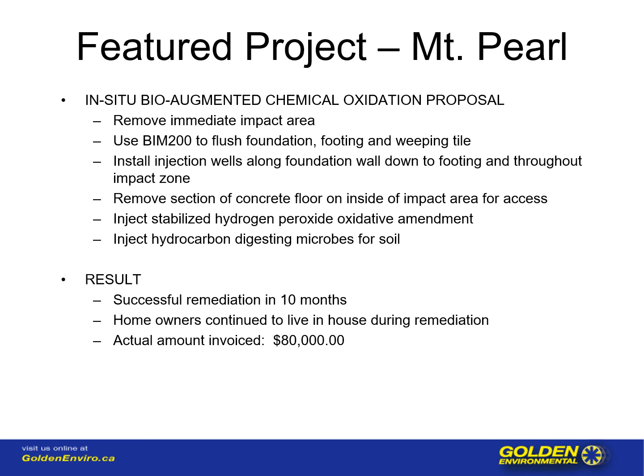We proposed an in-situ bio-augmented chemical oxidation method to remediate this site, which involved removing the immediate impact area where the 600-liter tank sat. Again, we just excavate that immediate impact area without compromising the building. Then we used BIM 200 to flush the foundation, the footing, and the weeping tile. Keep in mind that BIM 200 contains enzymes and microbes that digest hydrocarbons. As those microbes are left behind, they will continue to eat any contaminant left behind.